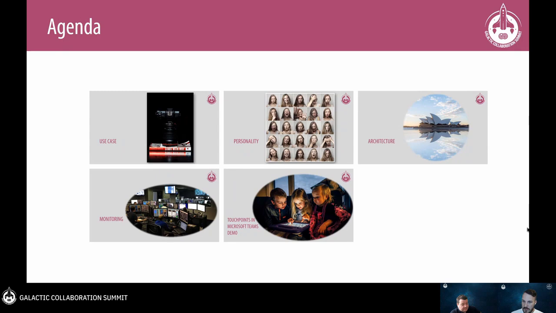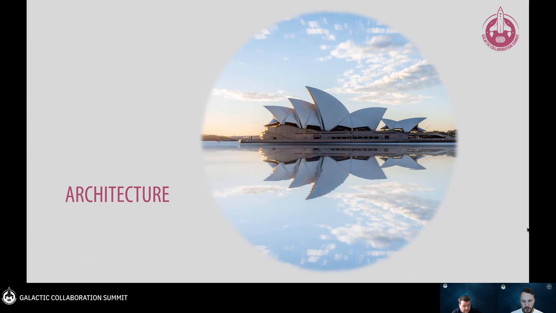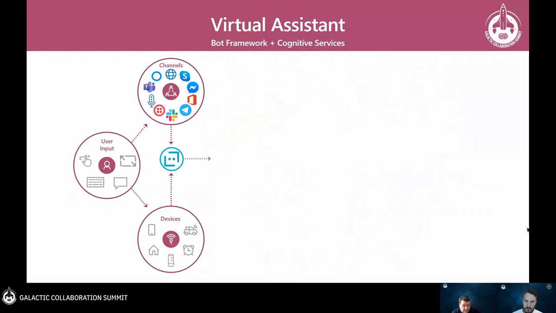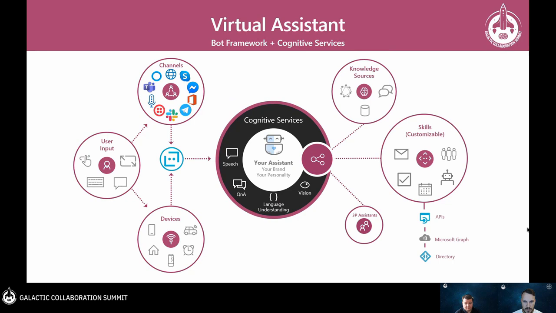Yeah. So from the architecture perspective, if you are new to that kind of field, bot development and the conversational AI platform, it's quite a large range which you need to think about, because a bot in the Microsoft ecosystem consists of many different pieces and components you need to use to make it actually useful. So what Microsoft did is they have come up with, let's say, a kind of concept or solution accelerator they call the virtual assistant, which should show you how enterprise-ready bots should be architected and should be developed.